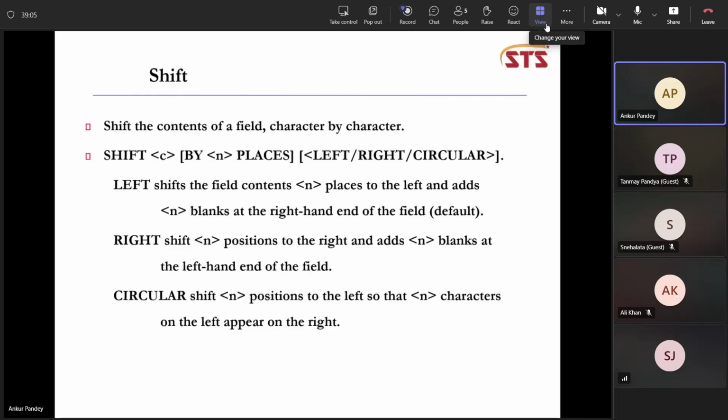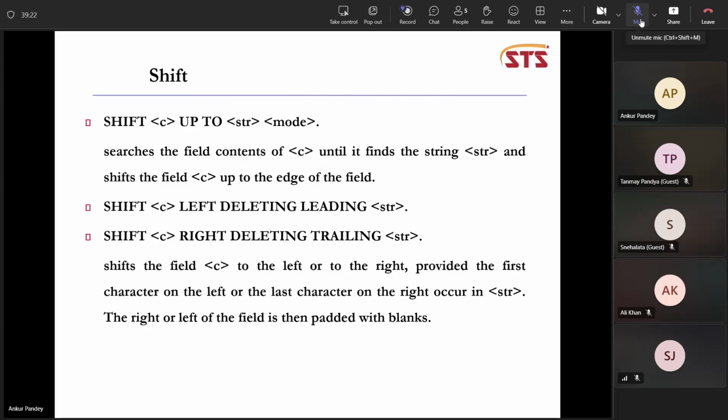And circular, it will move from left to right. Circular position left, so that the left character will appear on the right. Same thing here also.